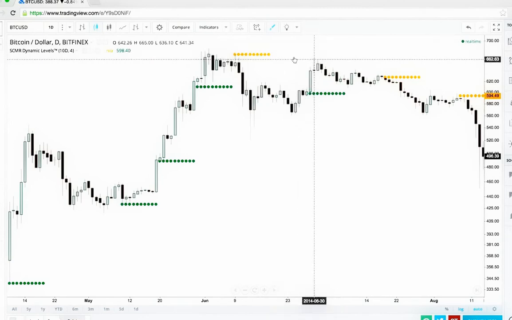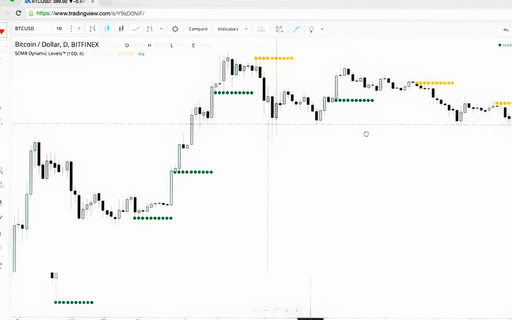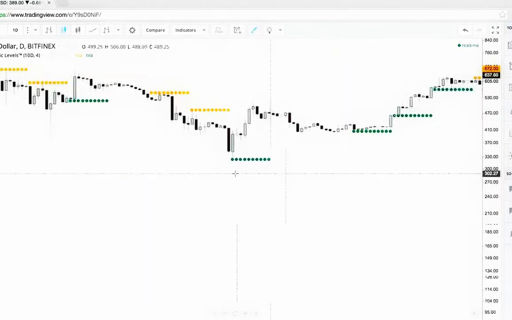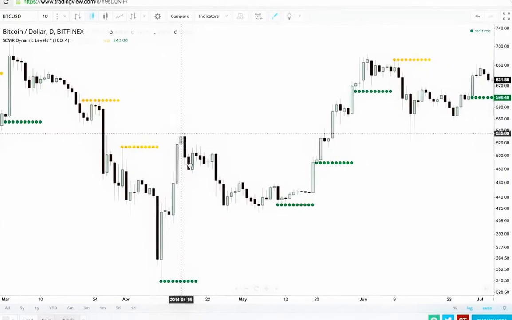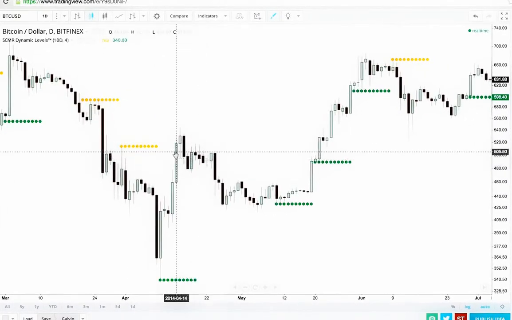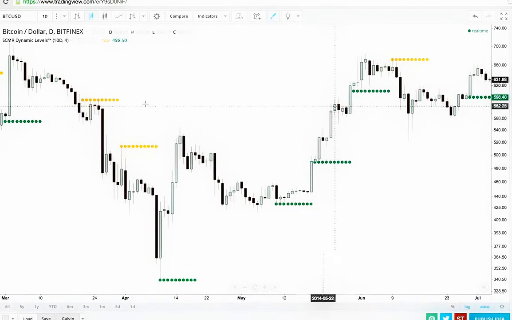So you're up here and you're saying, well, we're near this target. If I got long over here, this might not be a bad place to take some off. And they're like zones. So here you can see we went above the zone, came back in. Well, that's life. But this was a reasonably good idea of a level that was important, and this would have been the next level. So, as you're finding where price is going to go based on a trend, you could say, well, this is the target.